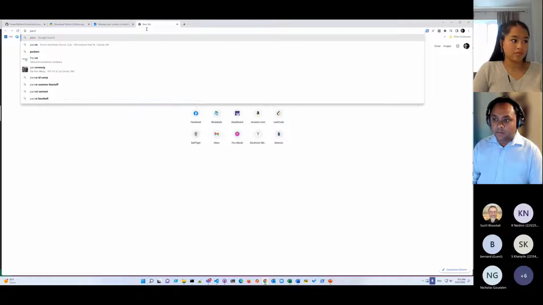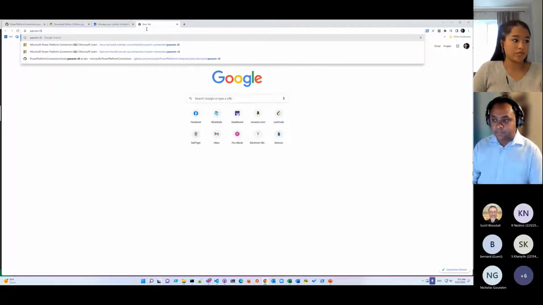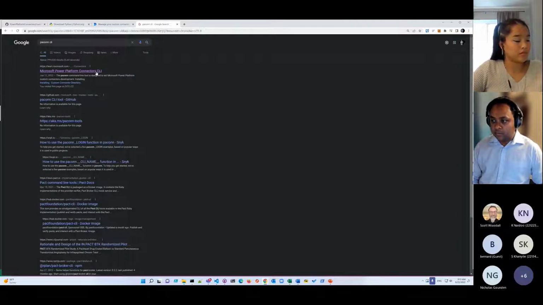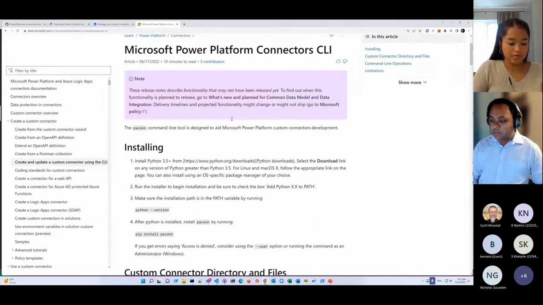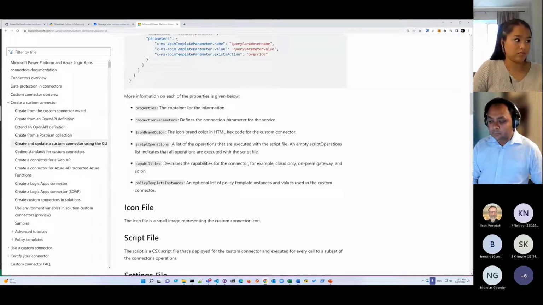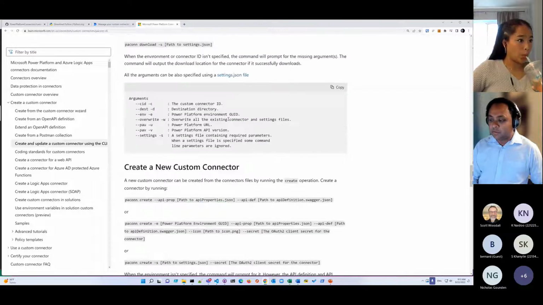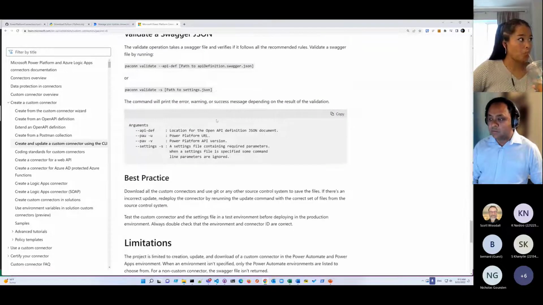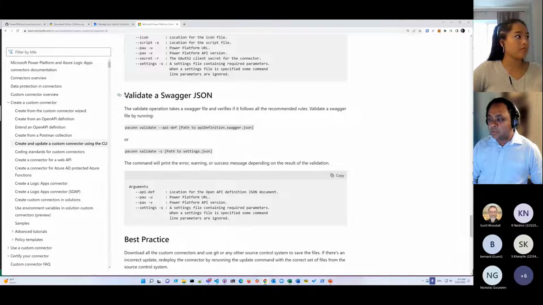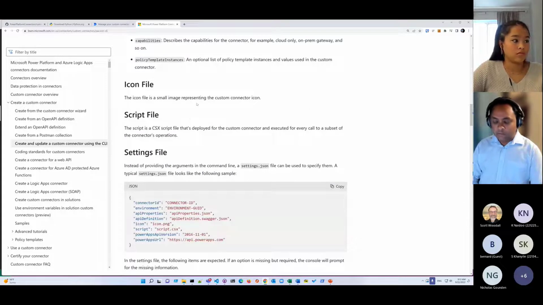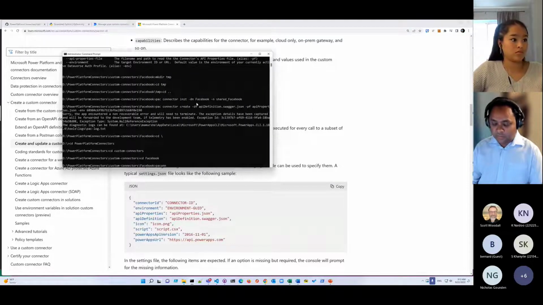Let's look at the PACon CLI documentation. It tells me that there is an option for validation. It's right here. So to validate a Swagger, you can do this or this, right? It sounds pretty simple. There is also an option for help. So I'm gonna do pacon validate --help.